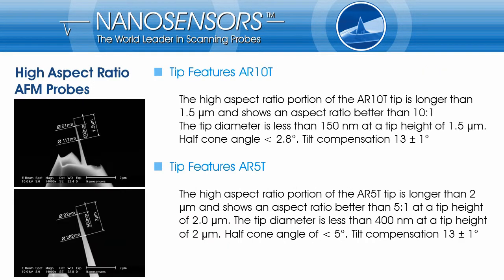The upper left SEM image is showing an AR10T tip. The high aspect ratio portion of the AR10T tip is longer than 1.5 microns and shows an aspect ratio better than 10:1 at this height. This corresponds to a tip diameter of less than 150 nanometers at this point. The tip half-cone angle is smaller than 2.8 degree. The high aspect ratio portion of the tip is tilted 13 plus minus 1 degree with respect to the center axis of the tip. The lower left SEM image shows the high aspect ratio portion of an AR5T tip. The spike height is more than 2 microns. The tip half-cone angle is smaller than 5 degree. Again, the high aspect ratio needle is tilted 13 plus minus 1 degree. For both types, for the AR5T as well as for the AR10T, other tilt angles are available on request.